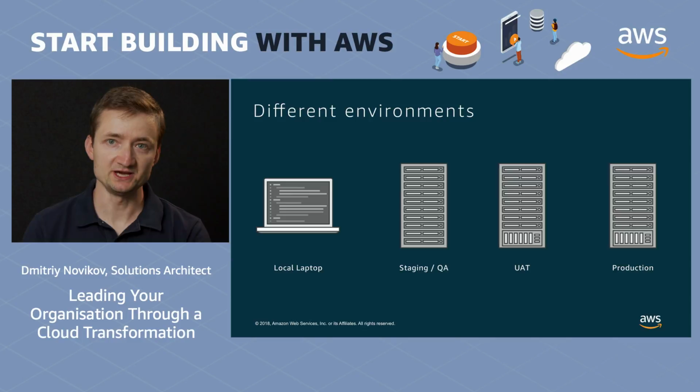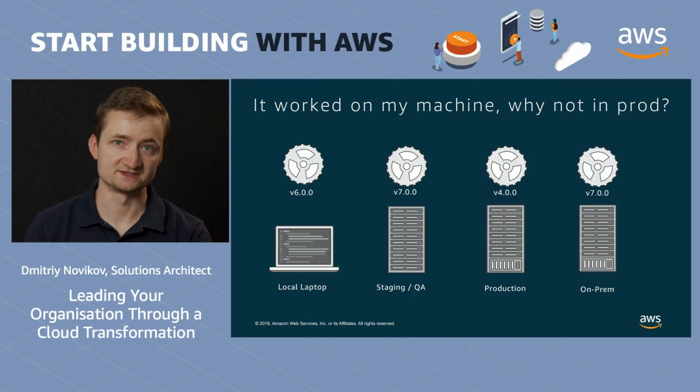But in running your application, there are a variety of different environments in which you need to run it. So, for the local developer, they are developing on their laptops, and we are also having a staging or a QA environment where code is placed temporarily while we test it to make sure that it works. Maybe there is a production environment, and maybe there is even an on-prem environment. With all four of these environments, one problem that often arises is that there is a configuration drift or dependency drift or runtime drift across those four different environments.